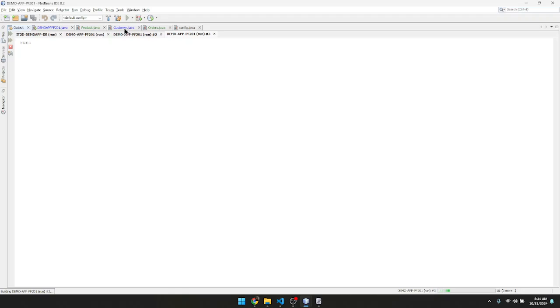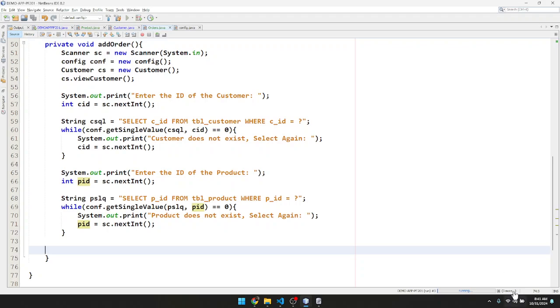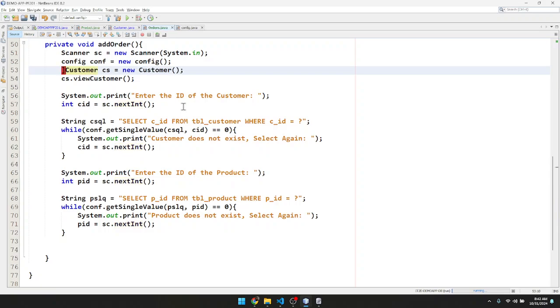So when we run, you could see that if we add orders, we select a customer that exists, and okay, it asks for the product but we haven't displayed the product table. So this time we'll display the product table. Before this, we're gonna have to do this one.